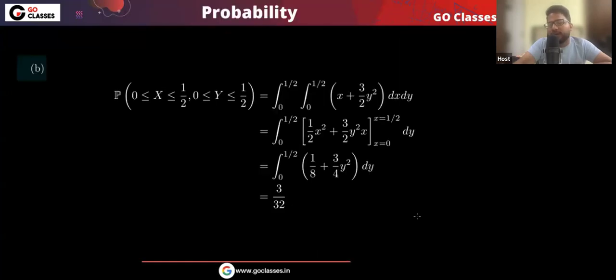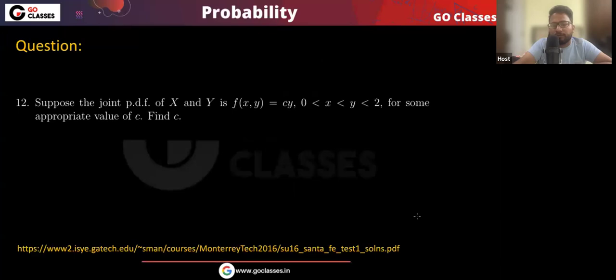So now I think you have understood a little bit how to do double integration and these things, right? Actually, it will keep on coming. So let's just solve one more example, but don't worry, it will keep on coming. For example, suppose they ask you to find out the value of C. Can you do it again? Just double integrate it. If you double integrate it, then what will you be getting?